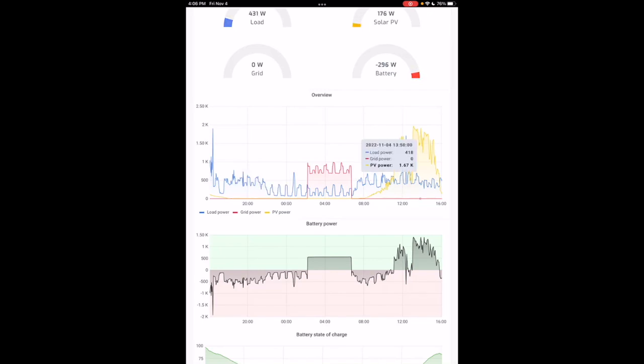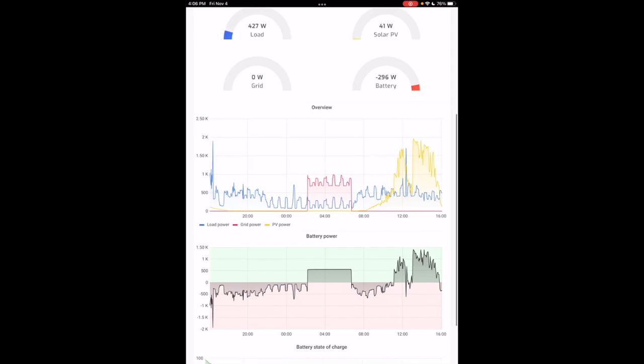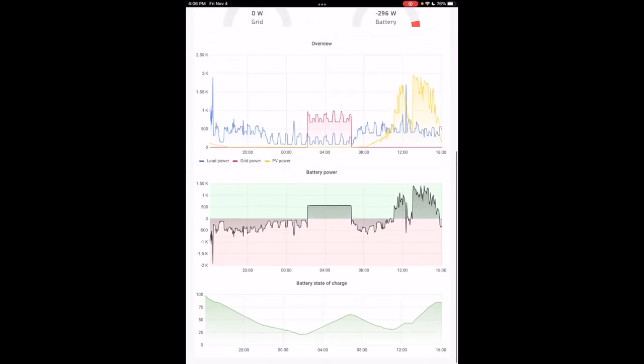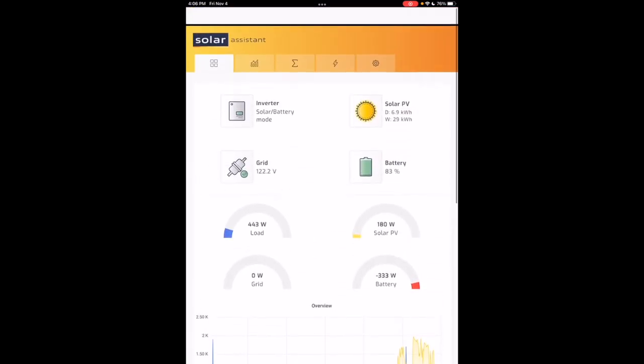And then the red there, you can see charging the battery is the grid power. So before basically the battery runs out, you can see at the very bottom there of the screen, the battery goes up to about 60-65%, and then it shuts off the grid. You can see on the red there, and then it starts consuming the battery power. So very nice. This is all kind of on the first screen here. Let's go over to the charts.